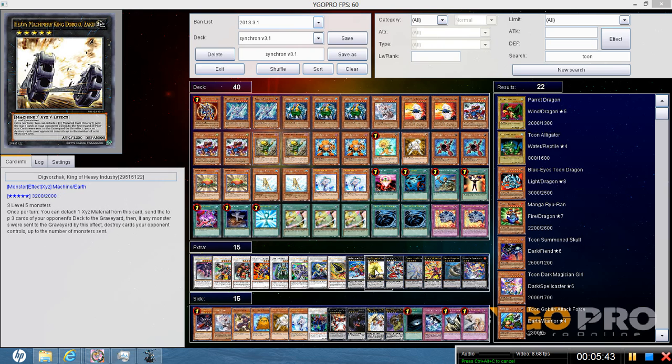Alright, well, its effect is, once per turn, you can detach one Xyz material from this card and send the top 3 cards of your opponent's deck to the graveyard, which isn't always the best effect, depending on what they're playing. This card may not be very good this format, so maybe not the best card. But anyways, continuing. Then, if any of them are monsters, you can destroy cards up to the number of monsters that were sent to the graveyard in the mill.